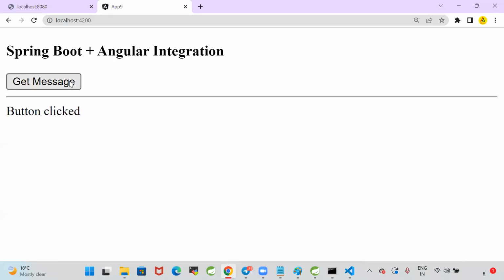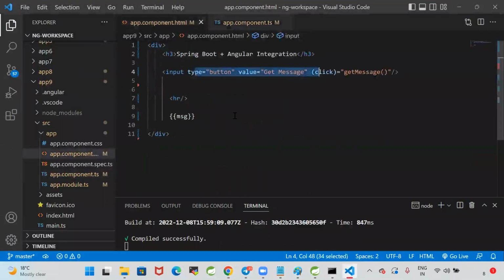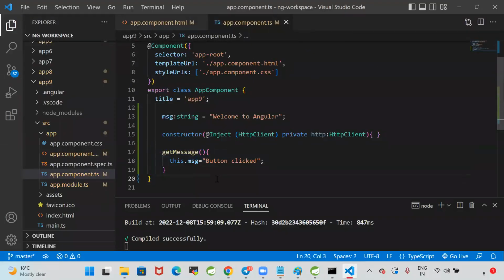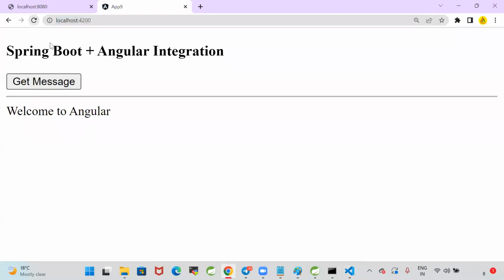So that means we are able to establish the relation between this button and this function. When I click on the button, my function is called. By default, it is displaying the hard-coded message "welcome to Angular".